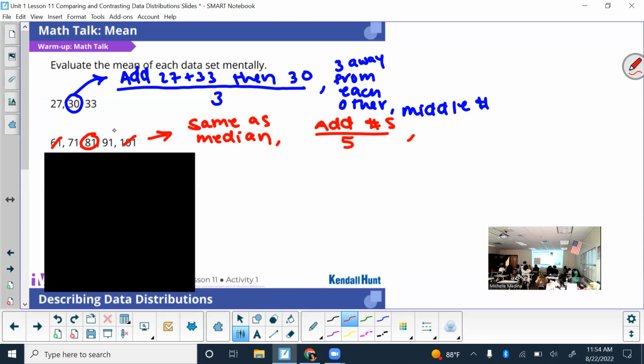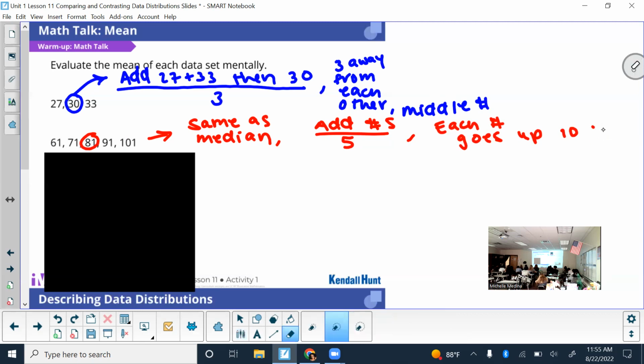Yes. So each number goes up by 10. So like to the left of the middle number, there's like a difference of 10, 10 to the right, difference of 10, 10. So then we can write that each number goes up by 10. Therefore, it's the middle. Oops, goes up 10. And then we can put us, so that's shorter than therefore.